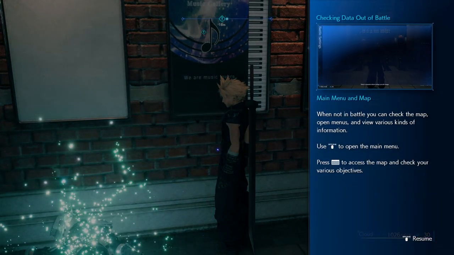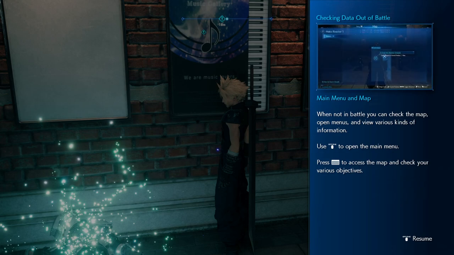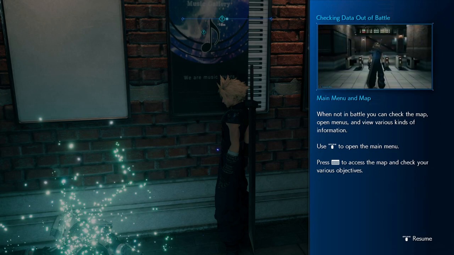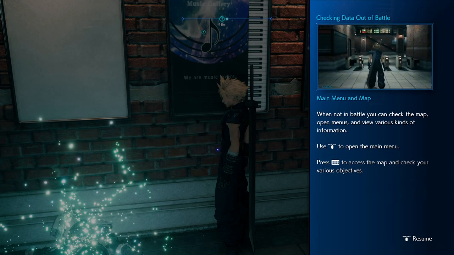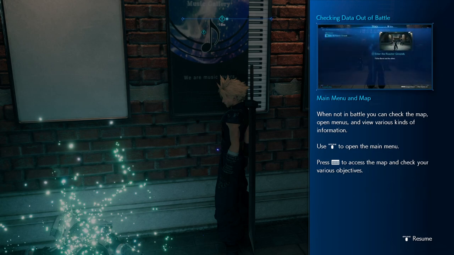Cool. So, checking data out of battle. Main menu and map. When not in battle, you can check the map, open menus, and view various kinds of information. Use options to open the main menu. Press trackpad to access the map and check your various objectives. Alright.